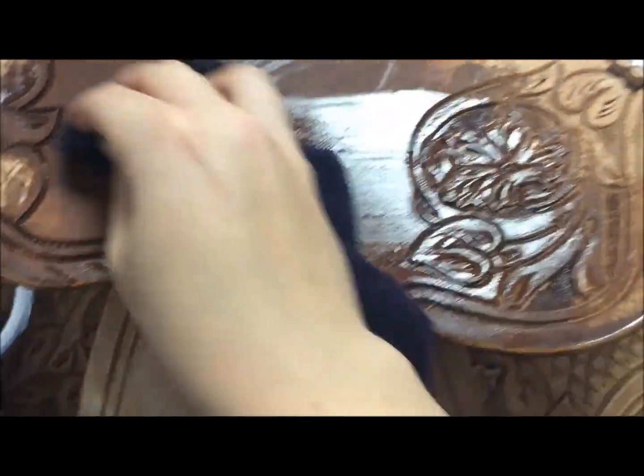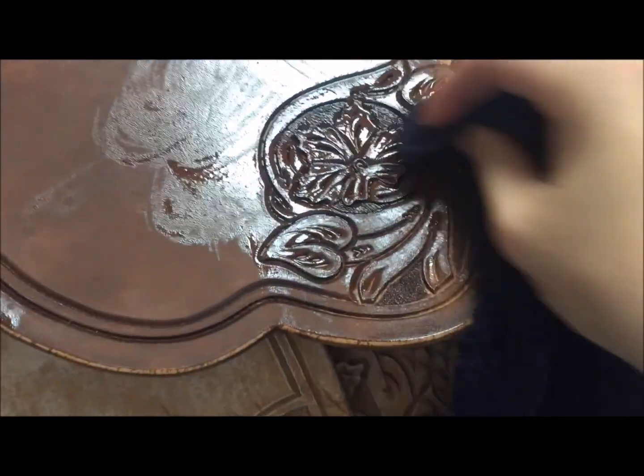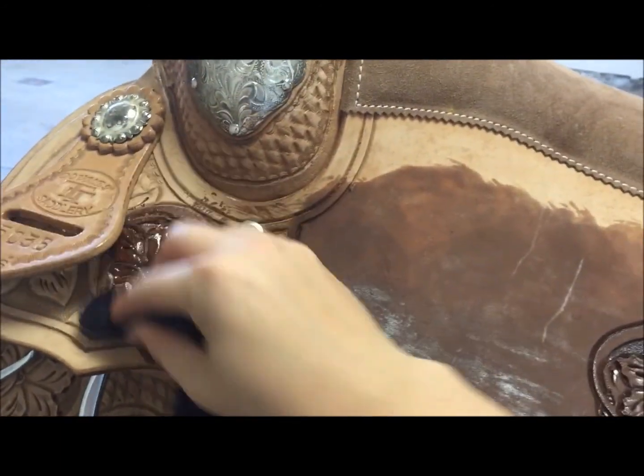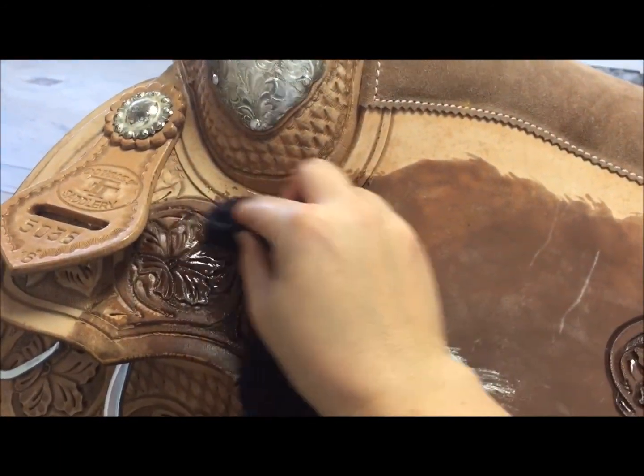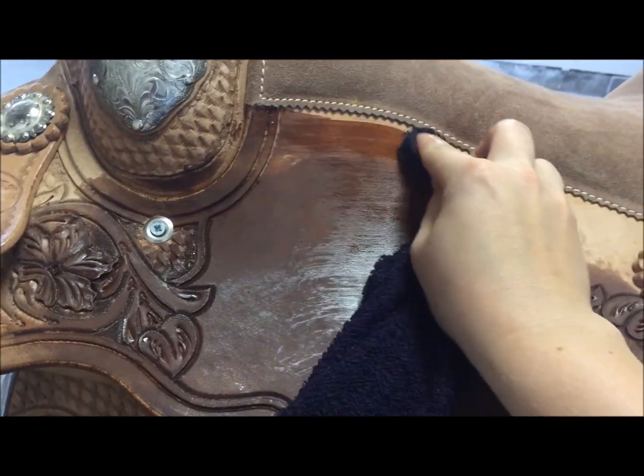So starting on the panel, I actually did a test strip, which I didn't film here underneath, just to make sure. As you can see, it takes pretty well. It darkens immediately, and I put it on pretty heavily here to get really into all the little spaces.